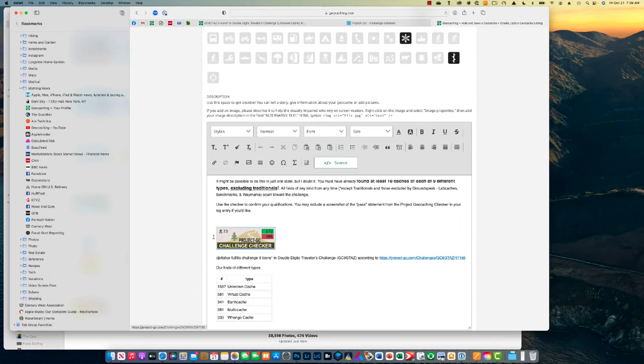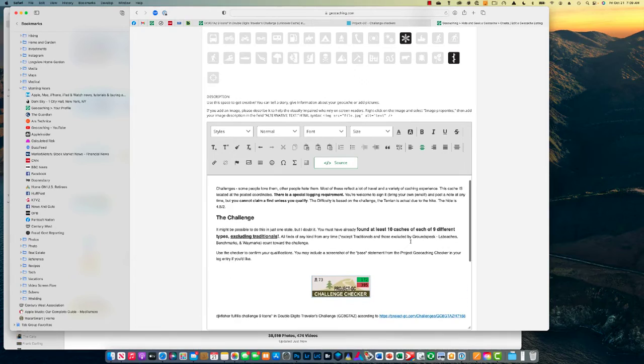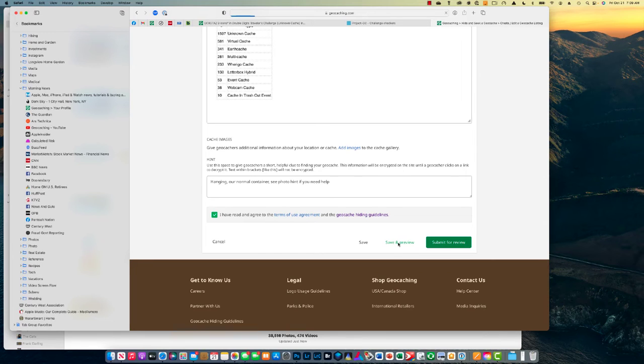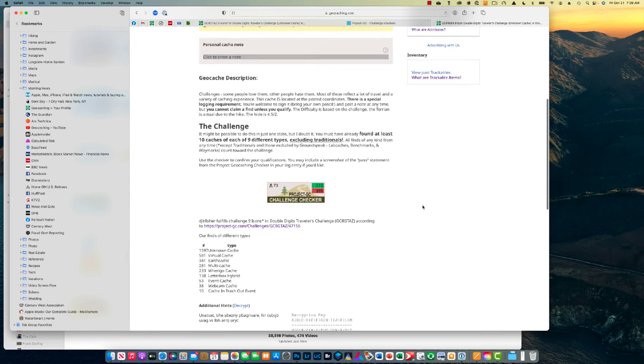I'm going to recenter it, and put the cursor here and tab down one to make the spacing better. Now the spacing is perfect, so I'll hit save and preview again just to take a look at it, and there you go.